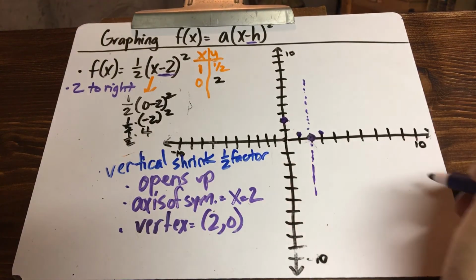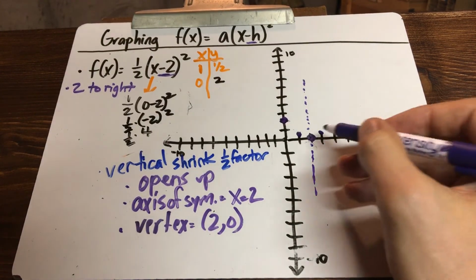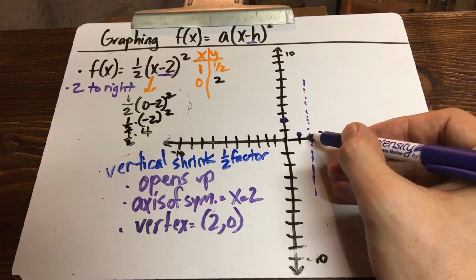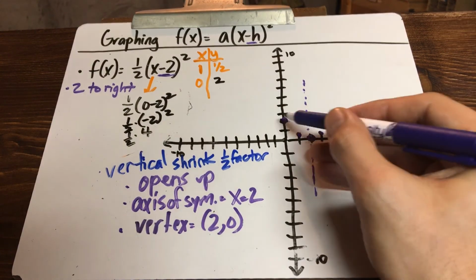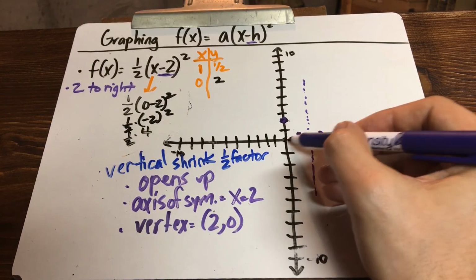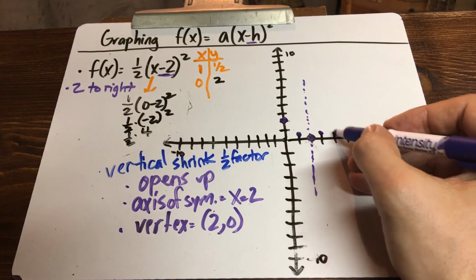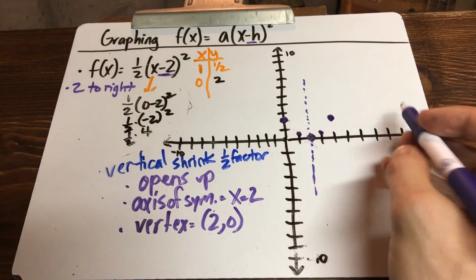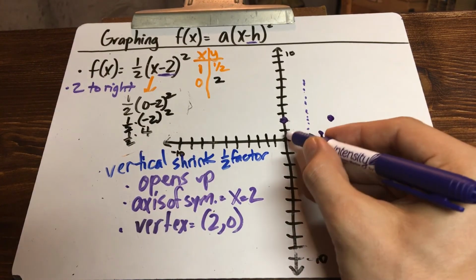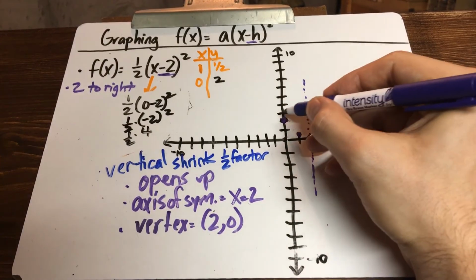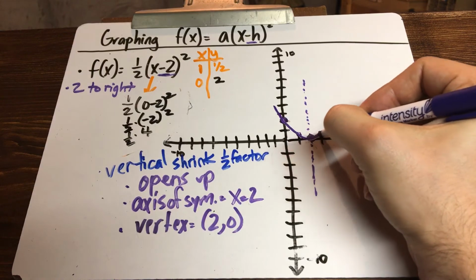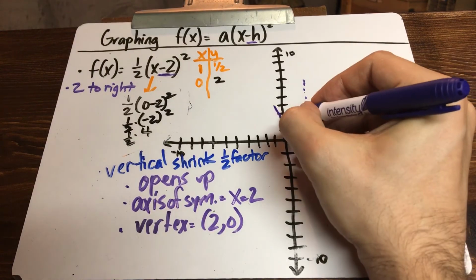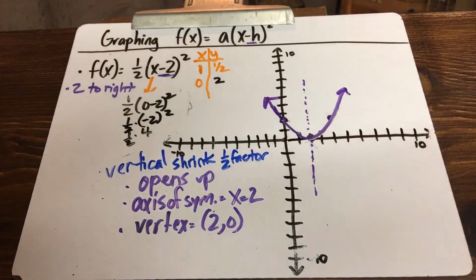(0, 2), right here. Now, since this is 2 spots to the left, see how here's my axis of symmetry, and this dot is 2 units to the left? I can go 2 units to the right, and it's going to be the same exact height. Those are the same height, here and here, 2 spots to the left and 2 spots to the right, and now we can start to see this curve forming. And you can see how this is a little bit wider than the normal ones, right? And so that's how you actually want to graph it.